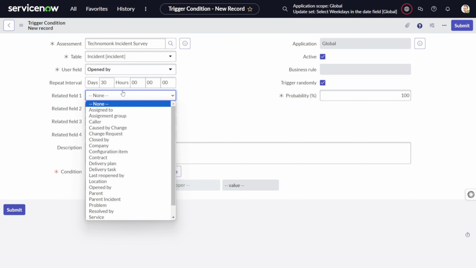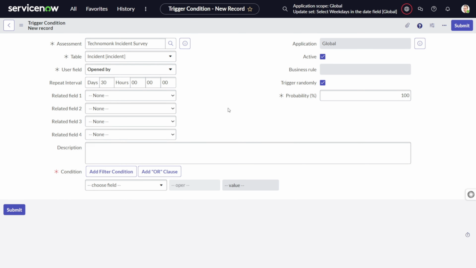Related fields we don't want. Probability 100%. Description: send this survey to reportee of incident.